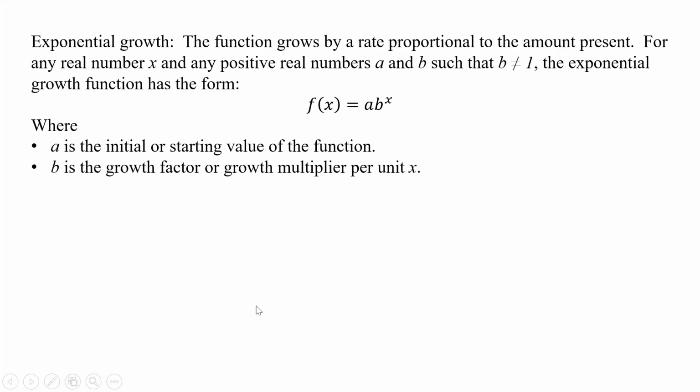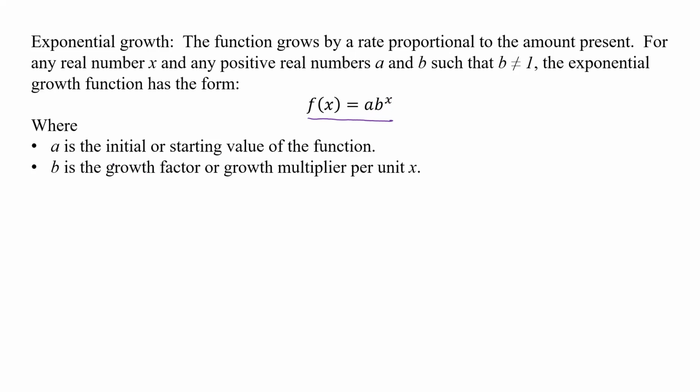All right, so now we have exponential growth. It's a function that grows by a rate proportional to the amount present. For any real number x and any positive real numbers a and b, okay, so a and b are positive for growth, and b cannot equal 1, then the growth function has the form f of x equals a times b to the x.